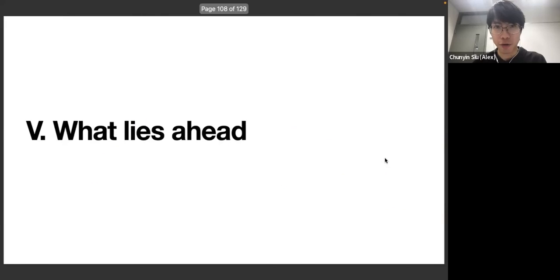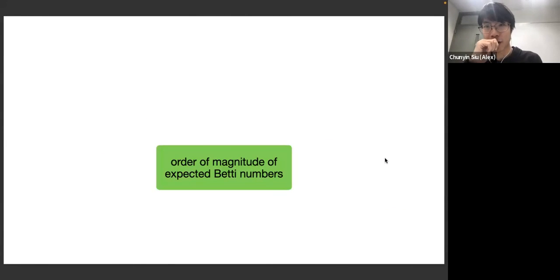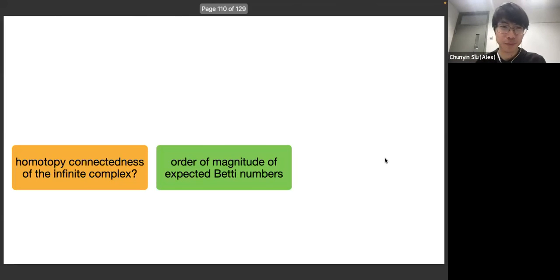Okay, so we have seen the theorem, we have seen the proof, and we have seen the simulation. So what are other interesting things we can do with this preferential attachment complex? This result is very simple: it is the simplest topological invariant, and we look at the simplest moment, and it's a very coarse result on the order of magnitude. So there are a lot of things we can do from this point.